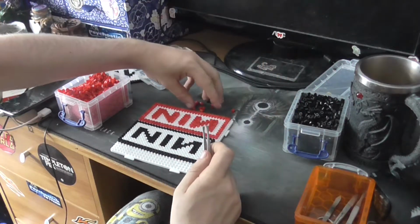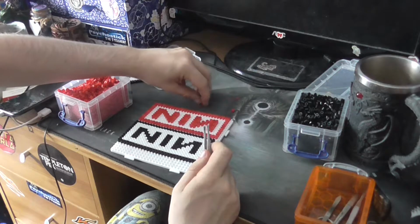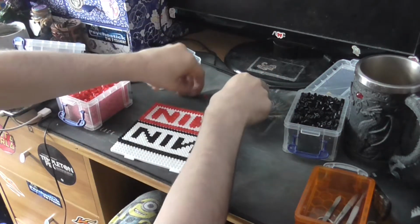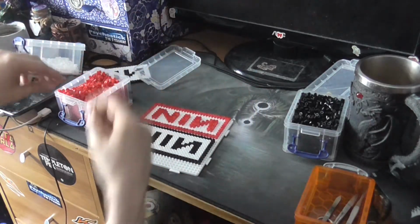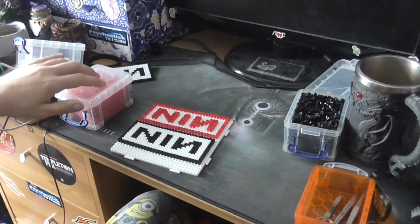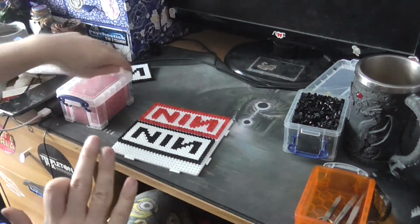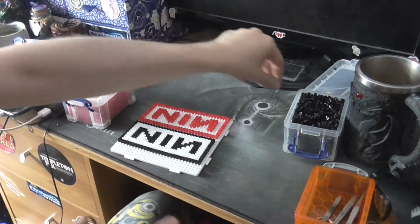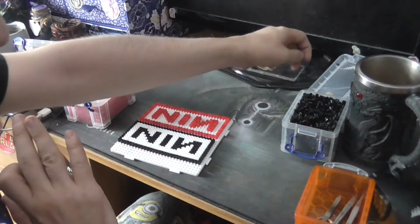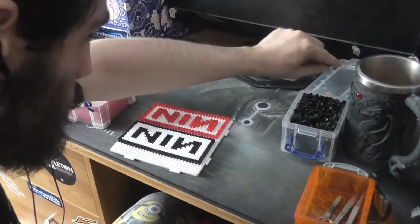That's the red sorted. Just put those beads back. One thing you find rather irritating is that the beads will go everywhere. No matter how diligent you are in putting the beads away, there will be errant beads that just go everywhere.